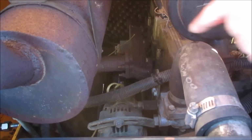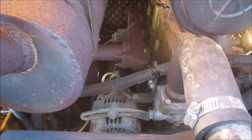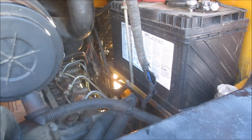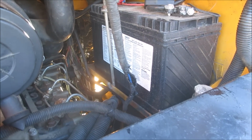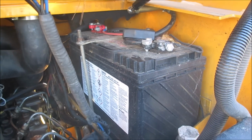Or the solenoid is straight down there. Can you see the top of the starter? Yes. Okay, I had a long rod and I would just tap the end of it. Or if you put the battery charger on it with a quick start, boom, it starts right up. I'm pretty sure maybe just go with a heavier battery. Yeah, it needs some more cranking amps. Okay. Right. All right.